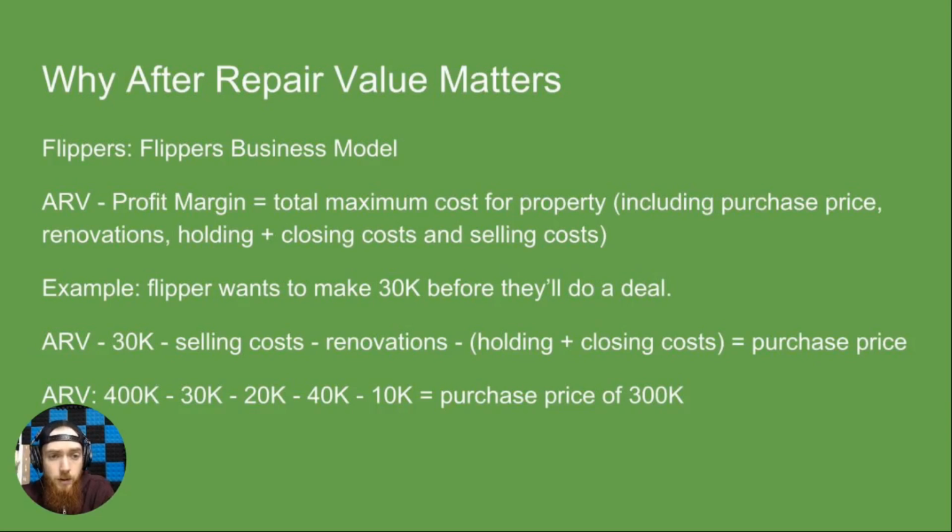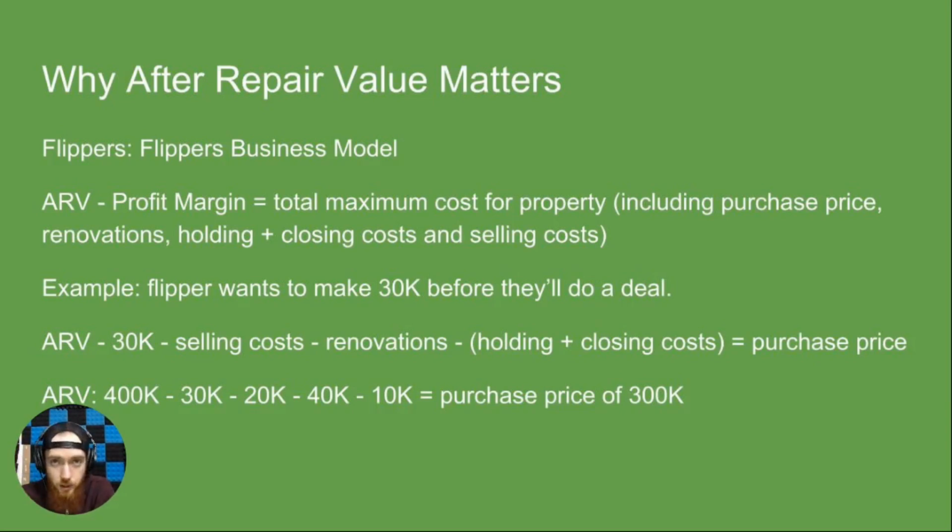So then, breaking this down into more specific numbers, let's say we expect the ARV to be 400,000. If we want our margin to be 30,000, then we're subtracting 30,000, subtracting 20,000, subtracting 40,000. I guess maybe I'm not explaining this well. ARV 400,000, subtract 30,000, which is our profit margin, subtract 20,000, which is our selling cost. In general, I like to consider selling costs 5% of the overall sale price, because usually I can get the realtor cost to be 4 or 4.5% on my properties, and then that extra 0.5% covers the lawyer, legal fees, and any random miscellaneous costs associated with selling the property.